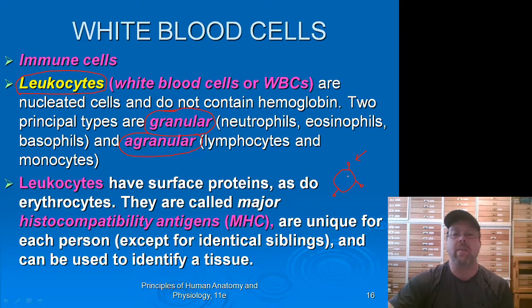Not to get too ahead of myself, but when a person has an autoimmune disease, what's happening is a mistake with this. So our body with an autoimmune disease like lupus, for example, is that we don't recognize that major histocompatibility antigen, and our body attacks our own cells because it thinks it's a foreign invader. So that's just a brief explanation of that.